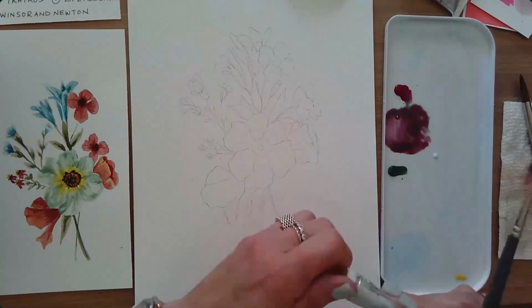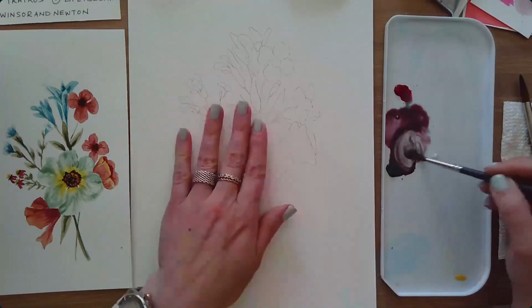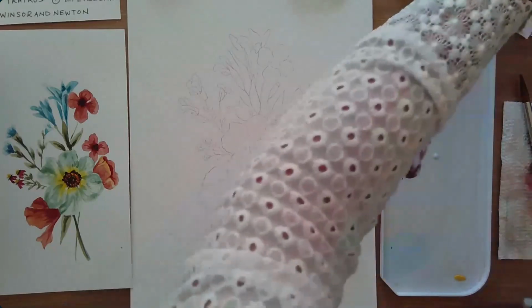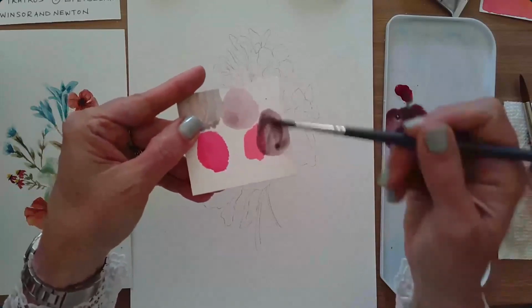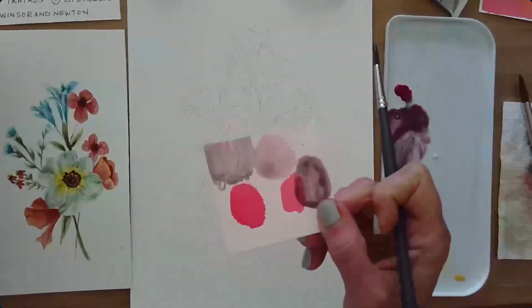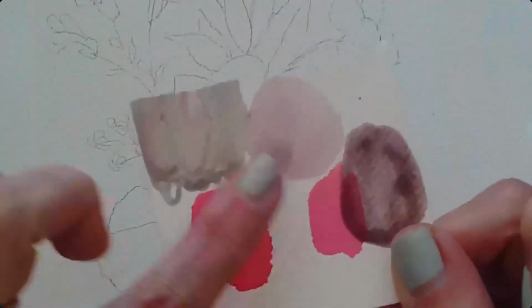But again, looking at the color palette, it's important as artists to make things your own, play around with different color mixes, paint subject matter that speaks to you. I love vintage florals, so this feels very inspired by vintage florals that I love to explore and paint with. So it turns that beautiful, bright, permanent rose into almost like a deep mauvey tone. But when dry, the two pigments separate a little bit. I'm going to get in nice and close, and it creates this beautiful new color that, when dried, seeps into that texture of the watercolor paper as well, which is kind of neat.